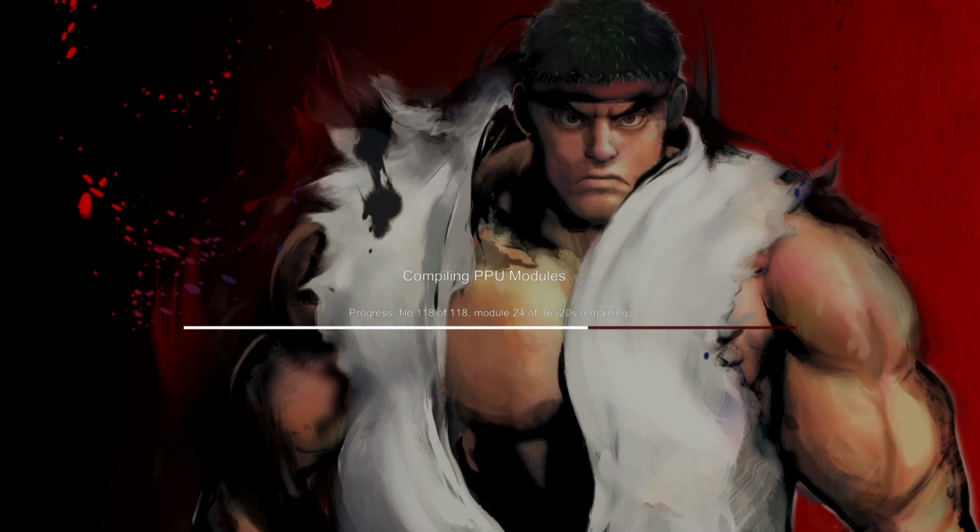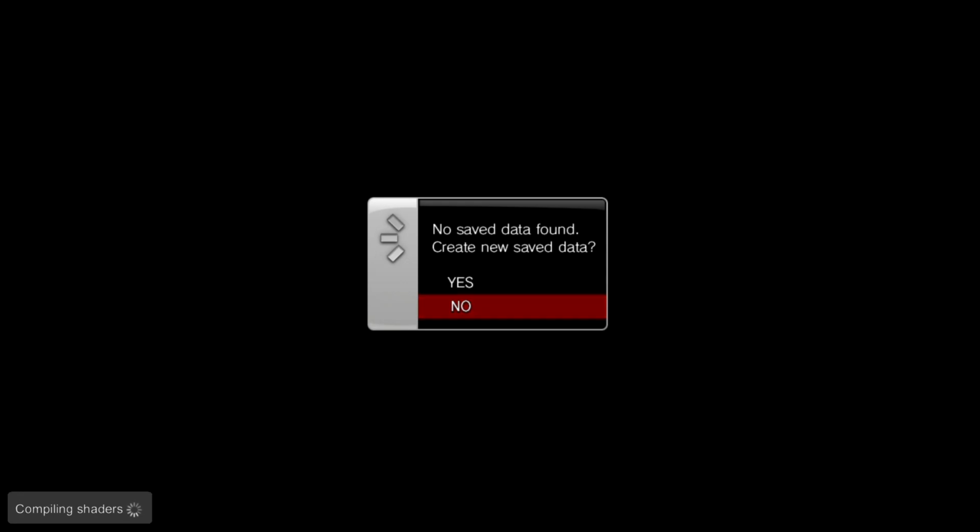So your games are going to initially appear to be laggy up until you've played the game a couple of times, and then you'll find that lag is going to ease off. But like I say, it's a one-time process, and generally on your second game, it's going to be gone. And here we go, you can see compiling shaders now at the bottom. And in terms of saving data and everything else, RPCS3 emulates just like a real PS3. So everything you save is going to be saved and you can go back to it at a later date.